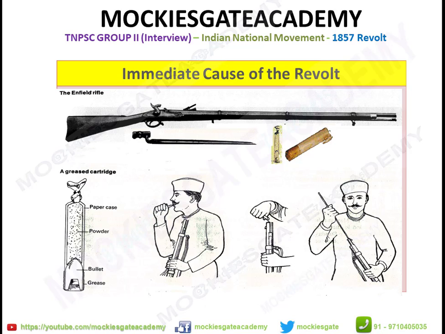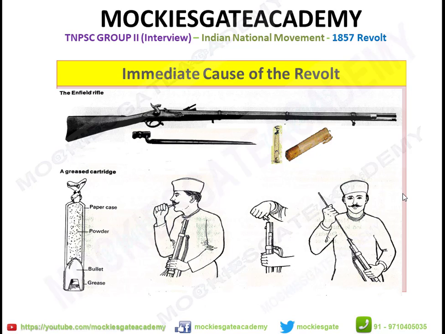So according to the rumors, pig fat and cow fat was used to grease this cartridge, and therefore it was very irritating for both Hindus and Muslims to bite it, because as everybody knows, the cow is a revered, holy animal for Hindus, and the pig is a disgusting animal for Muslims. So both of them were offended to bite this cartridge.